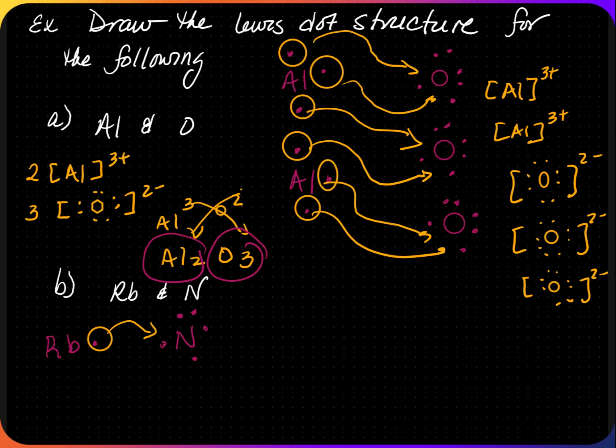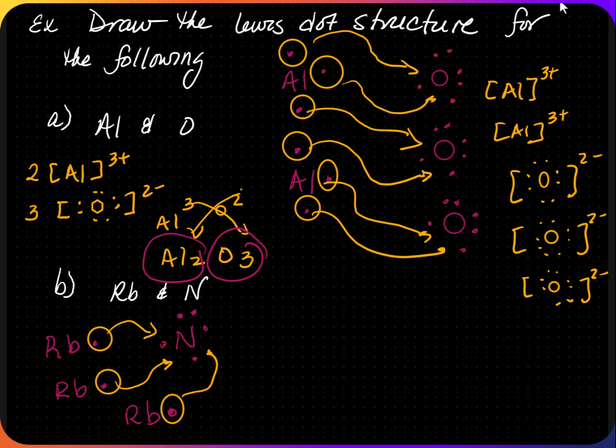So that means we have another Rb. That Rb will also give away its one valence electron to nitrogen. Rb again is happy because it gave away that one valence electron, but nitrogen still needs one more because now it only has 7. So that means there's an extra Rb with one valence electron. It's going to give that one away to nitrogen. So when it does that, Rb is happy. Nitrogen is now happy because it has a fulfilled octet rule.